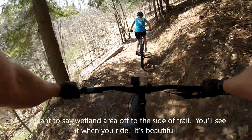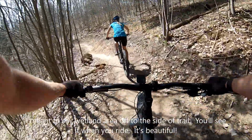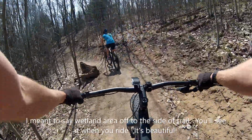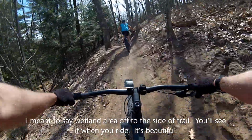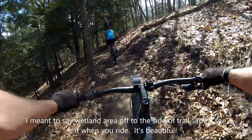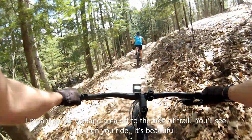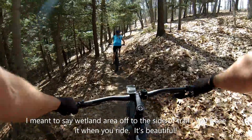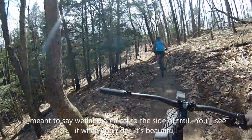All right, so Anna says she's gonna go slow for a little bit. We're gonna climb. But again, Mosquito Creek and the group that built it, Dirt Artisans is the name of the group. I'll try to link them down there too. This section we're kind of riding up, but they made a really nice little kind of easy climb out of it. And when you come down this way, like tomorrow, if you were to ride it, you just get this whipping kind of flowy downhill with all these white pine, cedar trees, and just beautiful kind of Michigan northern wetland area.